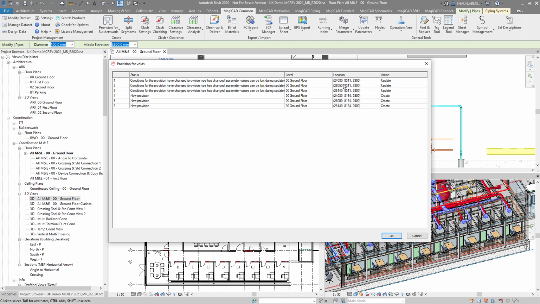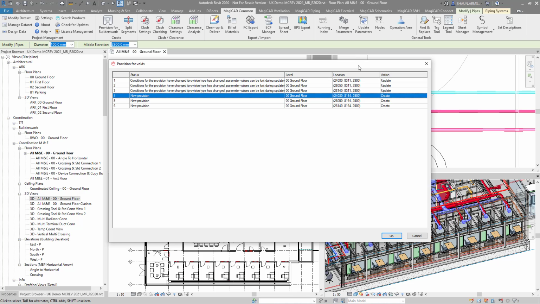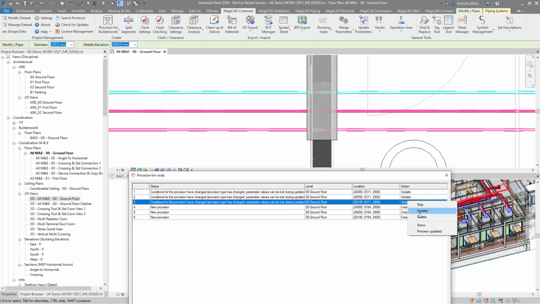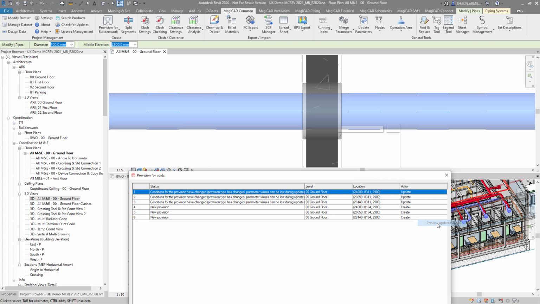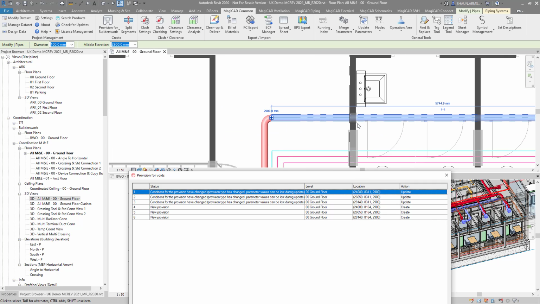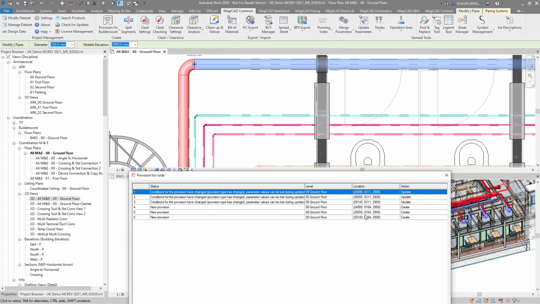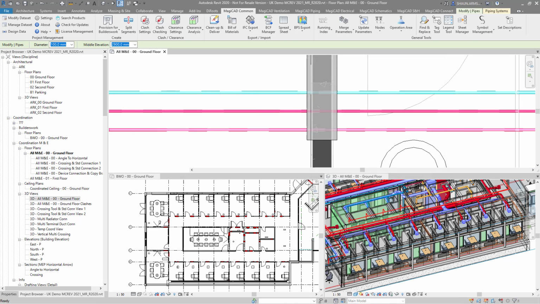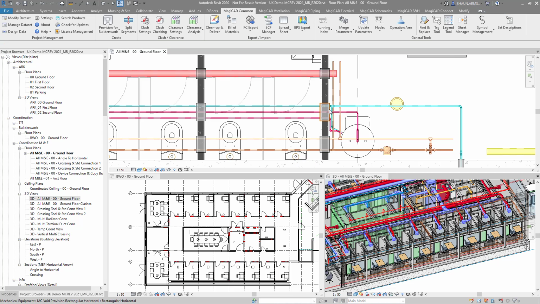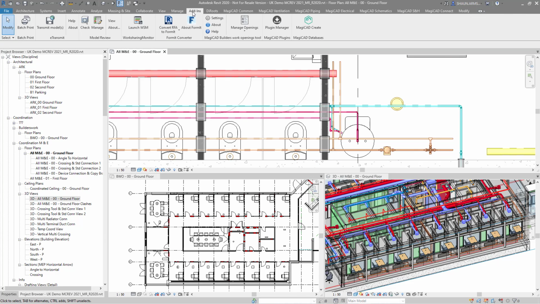And again, I get the opportunity to preview the updated and see which provisions are being updated, whether the provisions are being deleted, and then I get to choose whether I want to create them provisions once I've reviewed them. And once you press OK, you'll see that it's updated the provision to that duct.